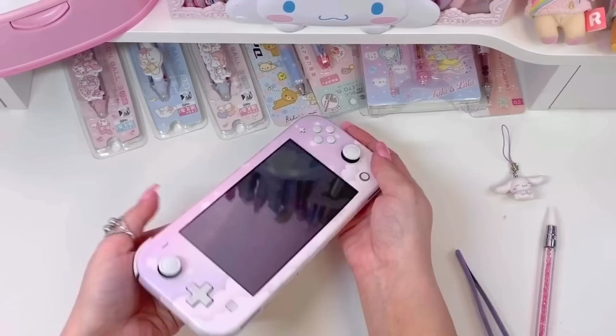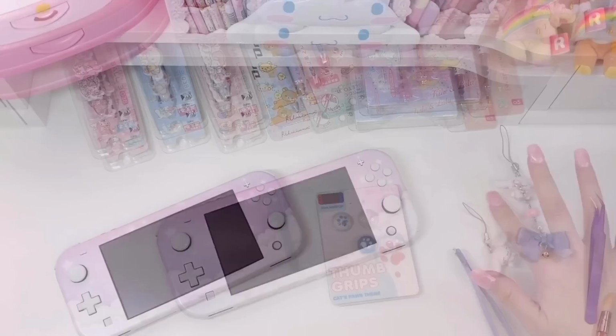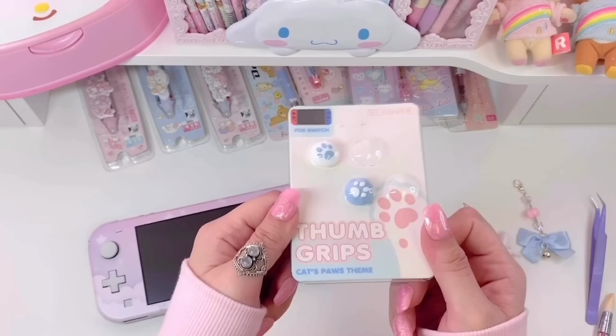Alright, this is the finished product. Again, it's not perfect, but I'm very happy with it. It's super pastel and adorable, and I'm really glad that I picked the skin. Now I'm going to customize it a bit further by adding these cute paw print Joy-Con covers.